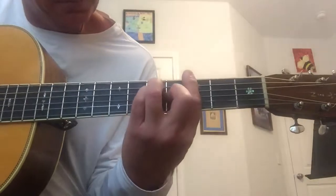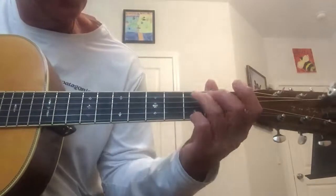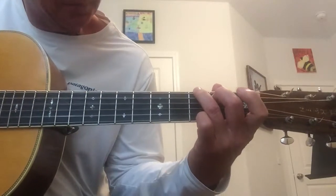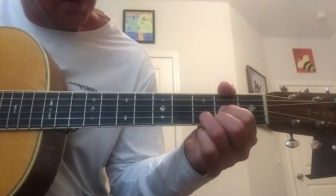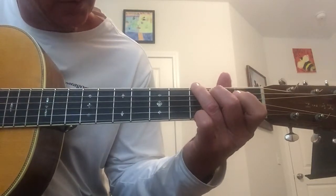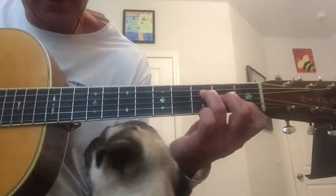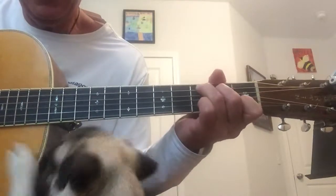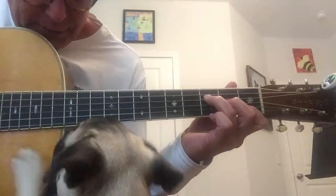And then the G is just all the way up on the third fret, but you could also just do the G here. So, when you try sometime, well, you just might find, get what you need. Right, Gus? Get what you need. Yes, you do. Get what you need.